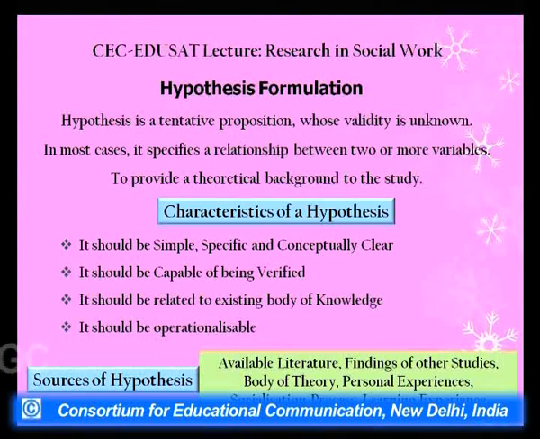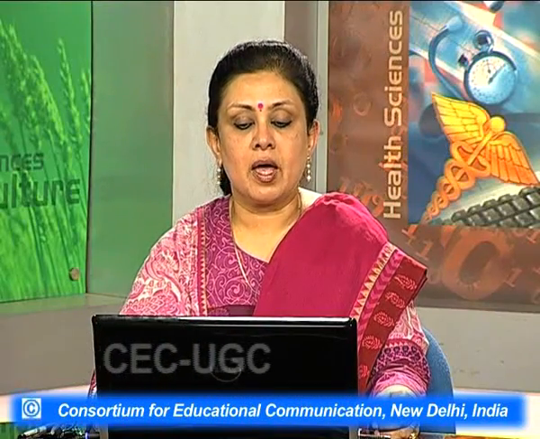It should be related to the existing body of knowledge, and it should be operationalizable. What are the sources of our hypothesis? The sources of hypothesis are, of course, the body of literature that is available, the findings of other research studies, the body of theory which exists, personal experiences, socialization process, and learning experiences.